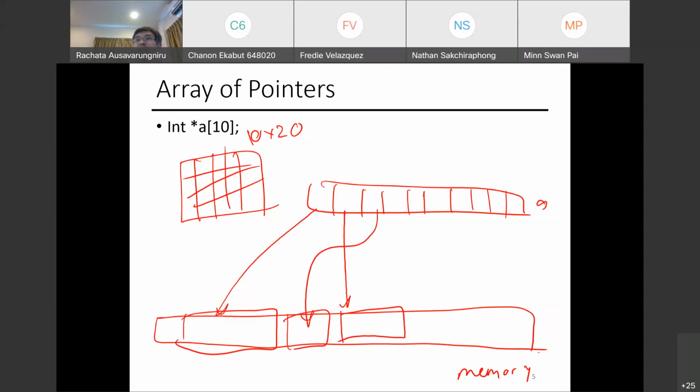Now each second level of the array, because you want to represent the 2D array, can point to any location in the memory, because you call malloc, and it depends on what malloc returns to you. It can be anywhere in DRAM. It doesn't have to be next to each other. All right. Any questions about this? But does it work as a 2D matrix? Does it work like a normal 2D matrix in here?